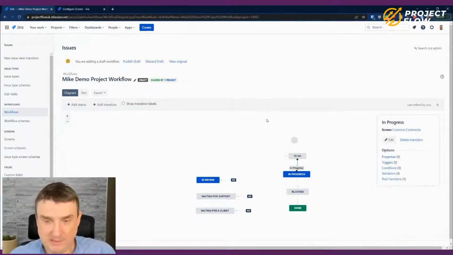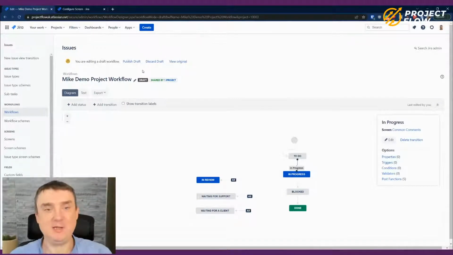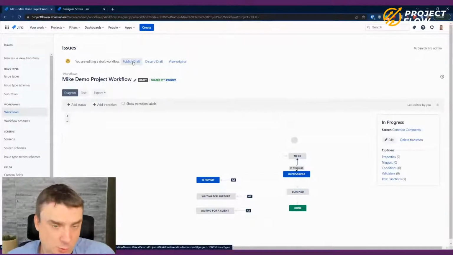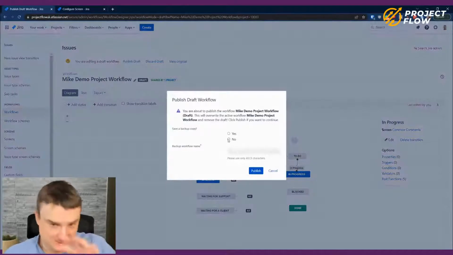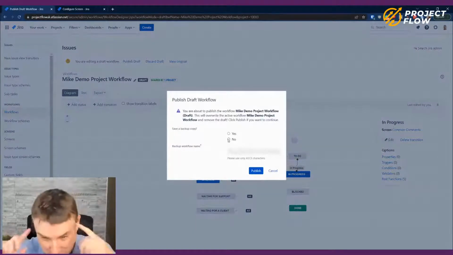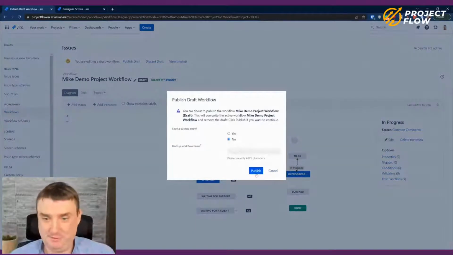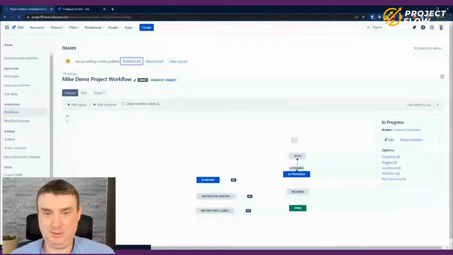But before you go further and test it, don't forget to perform one thing: save it. So publish, because otherwise, of course, everything you're doing around the workflow, if it's not published, will not be visible on the workflow. And believe me, I've been so many times looking around, changing stuff, and just completely forgetting to save it. Yeah. Let's publish it. Okay.